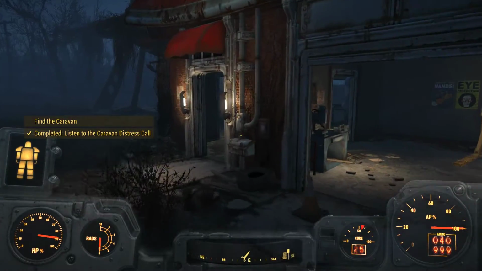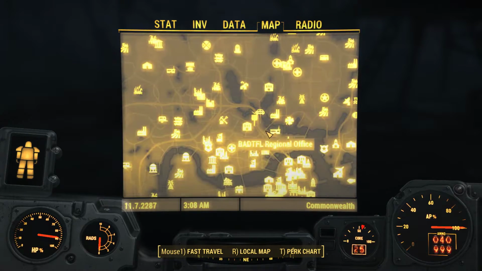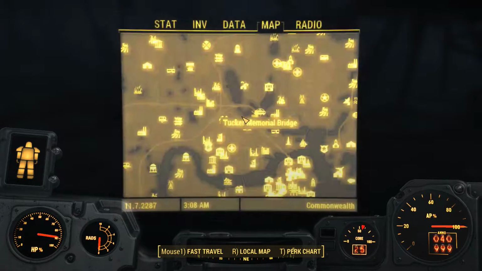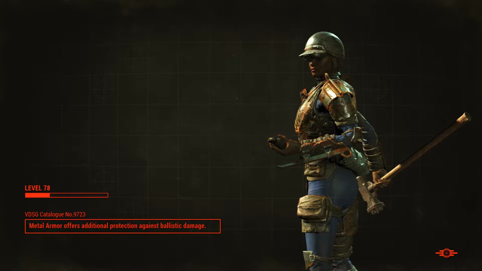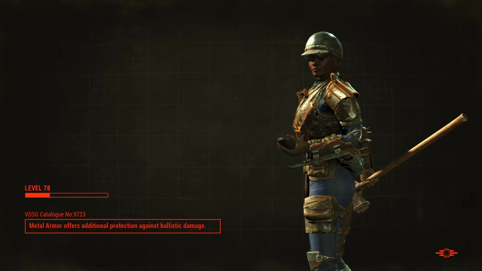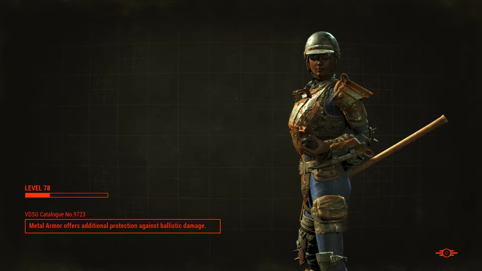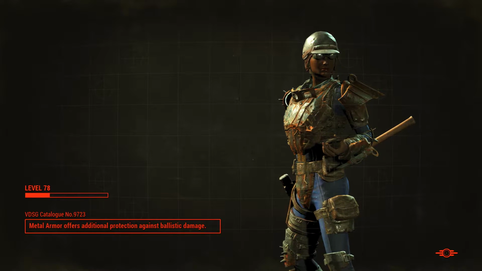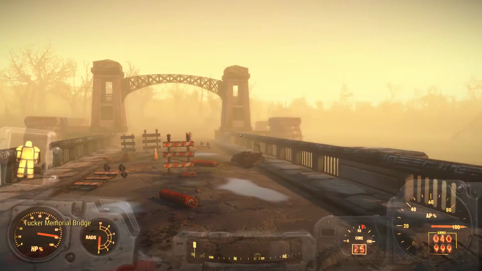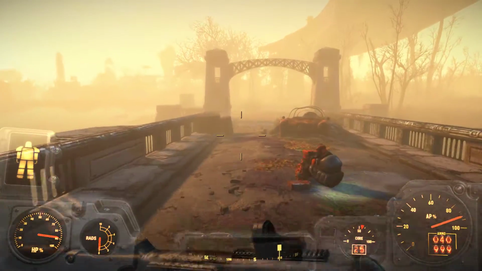Okay, let's go find this caravan. Since we are miles away, we're gonna fast travel somewhere near it. Oh, by the way, guys, if you want me to mod this game, I'm not gonna do it until actual mod support comes out. I don't know if it's gonna be in the Wasteland Workshop or a separate update. But Jesus Christ, it's bright. Alright, this way, let's go.